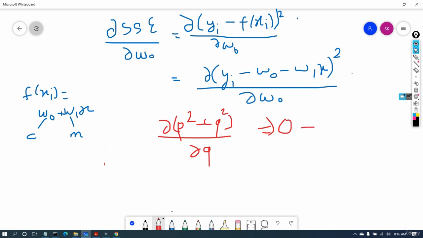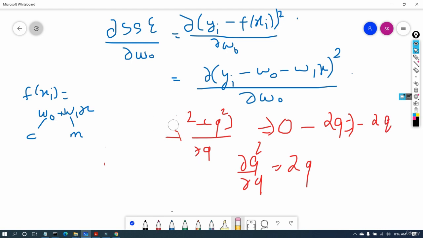And similarly we have this minus after p square, and we do now in the case of q. So for the case of q, we have q square. So let's do the derivative of q square with respect to q again, and that will be 2q. So now we do something like this, 2q, and our output will be minus 2q. So this is the way you do that partial derivative.